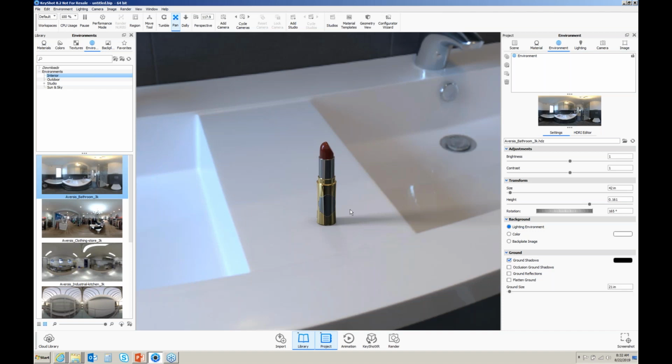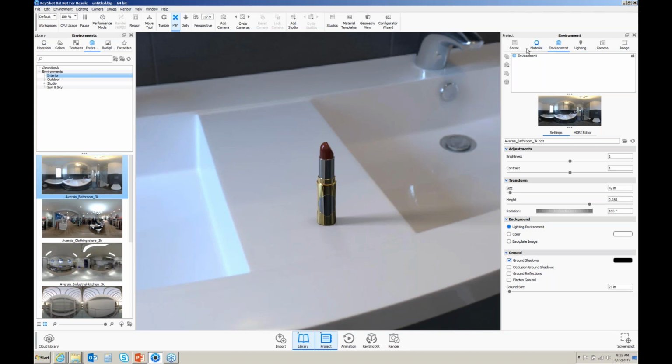Okay, so we've got the environment, which includes lighting that is set as part of that environment. So I don't really need to necessarily worry about my lighting in this case. I'm going to come back to lighting in my second rendering here. But for this, I kind of like what I'm seeing here, but I would maybe like that tube of lipstick to be kind of set on its side.